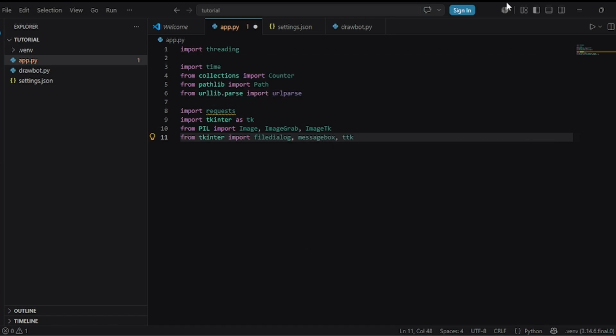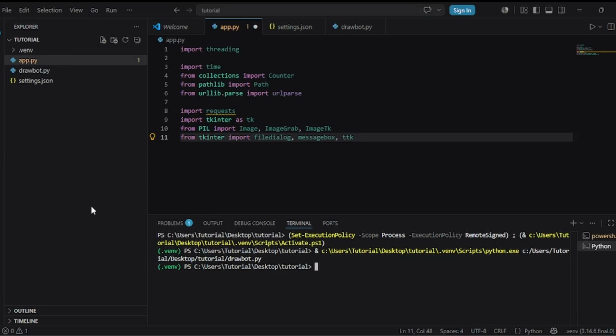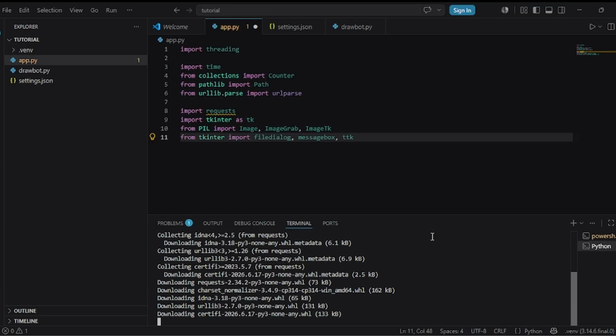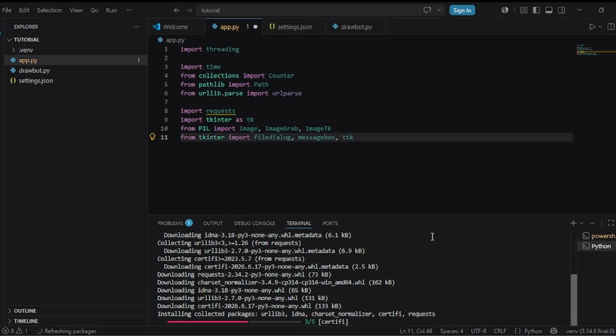And yeah, we do need to pip install that. So let's go ahead and do that. Requests. So yeah, while that's happening, I'm just gonna tell you guys what these different modules are.